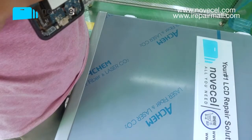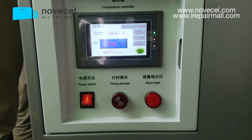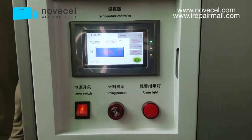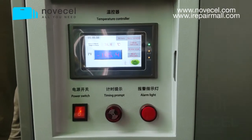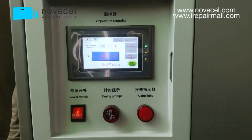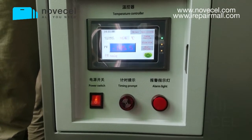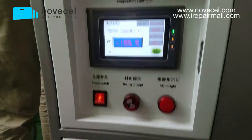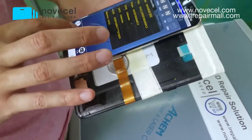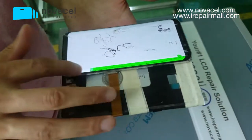The temperature of this machine is -185. Because now the room temperature is like 32. It's almost 32 degrees. It's very hot here. So the temperature only reaches -185. Normally, like a few days ago, we tested the same machine. It reaches -195 almost. Now because of the room temperature, the temperature is only -185. But it is enough. It is enough for all kinds of screens.